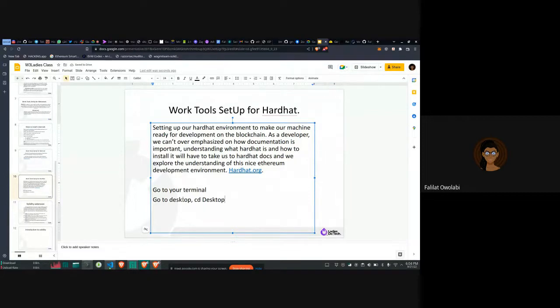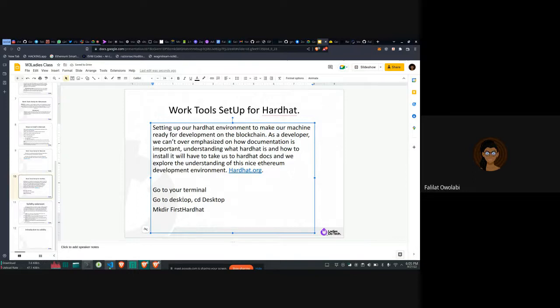Inside the desktop folder, I would advise you to create a folder for this project. To create a folder, you type mkdir and the name of the project. Maybe you can call it first ADAT. You can call it any name, but the name will be based on the name of the project. Try to make your naming conventional.